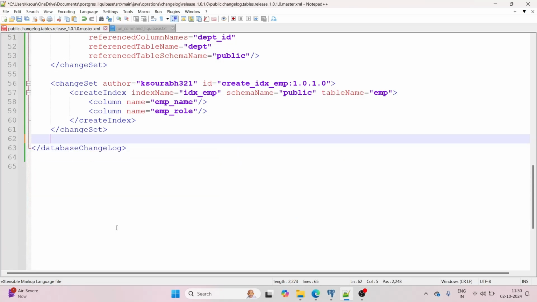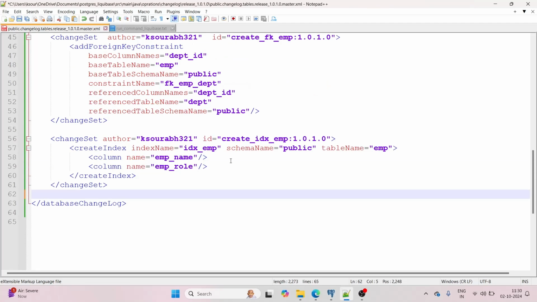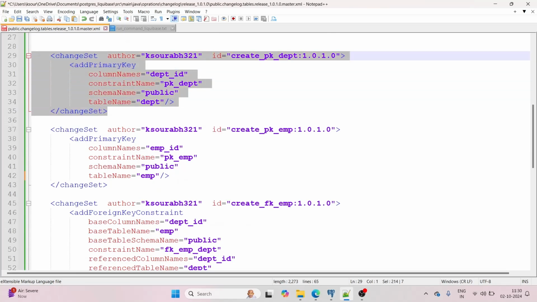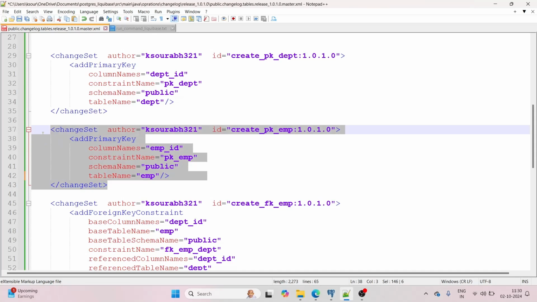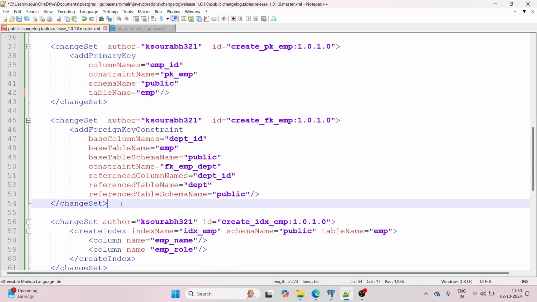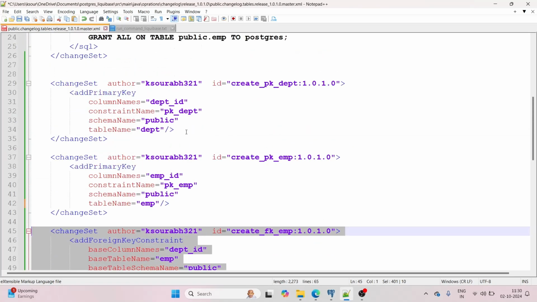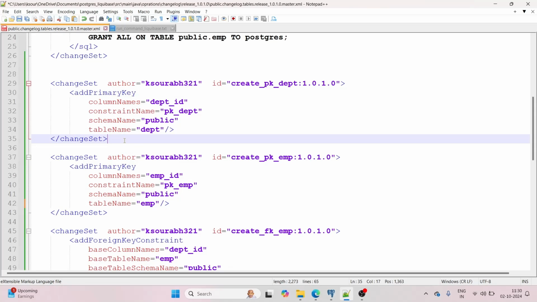Now we'll see how to create constraints. Okay, so I've already added a primary key constraint on the department table, right? And then we have a changeset for the primary key on the employee table, and then we have a changeset for the foreign key on the employee table. Okay, so how did I create it, right?